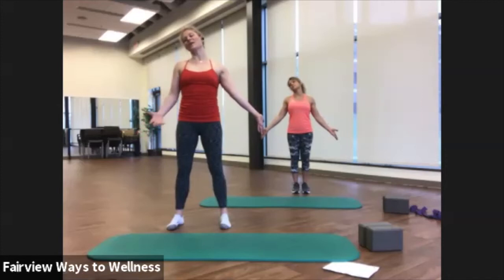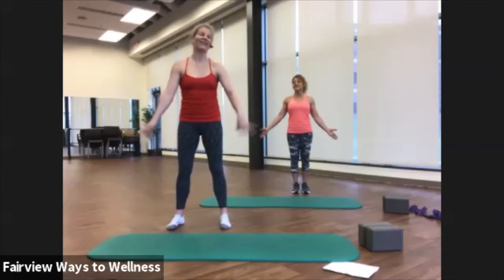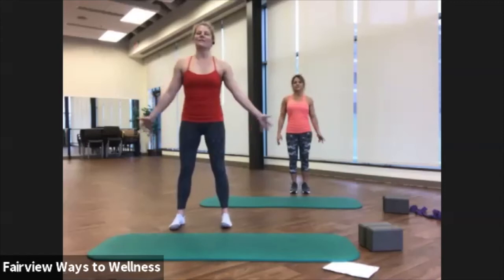I call it the suntan stretch because if you were trying to catch some rays on the left side of the neck, this is probably how you would do it. All right, and release. How I would do it anyway. Shake it out. Other side.